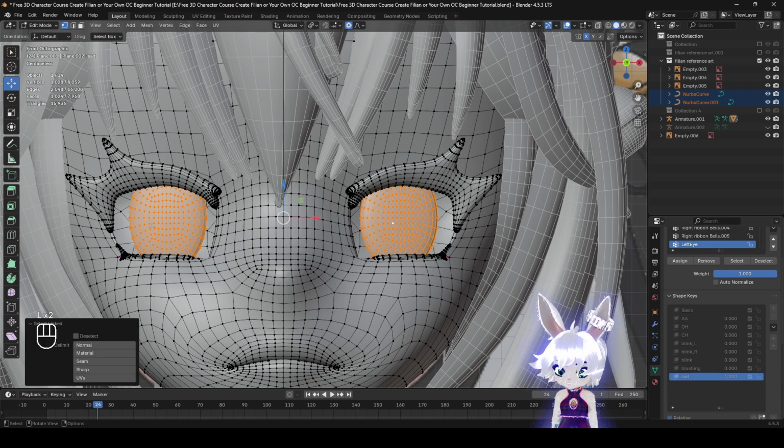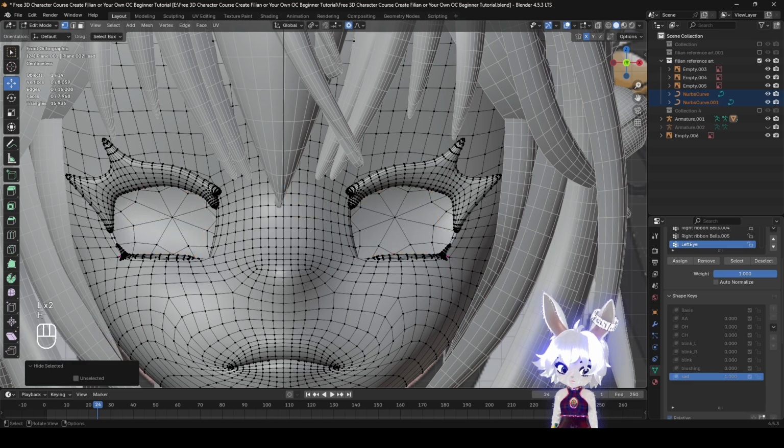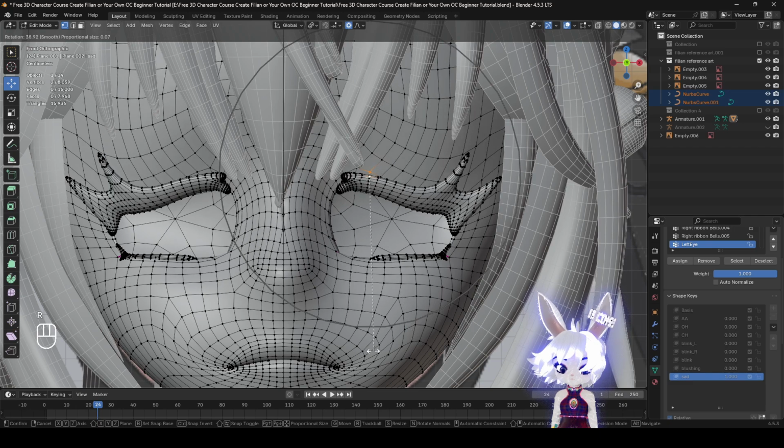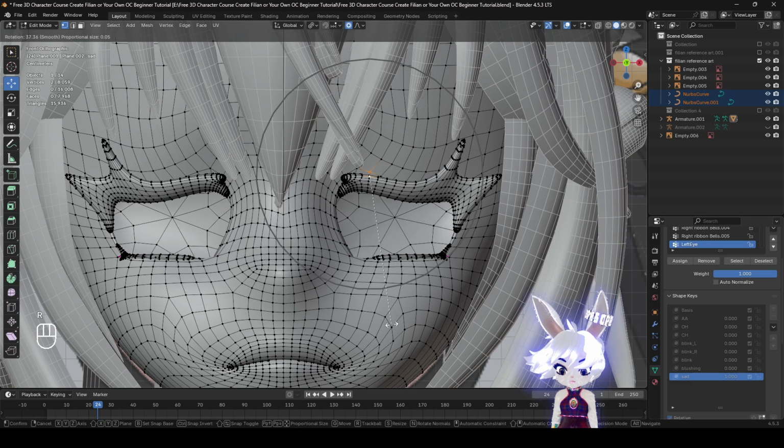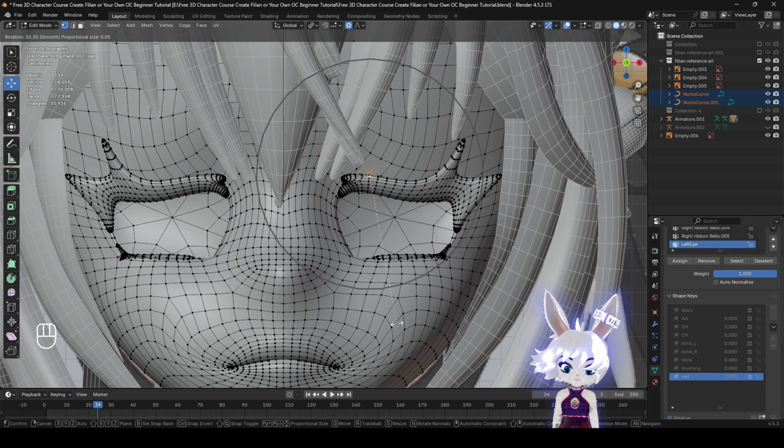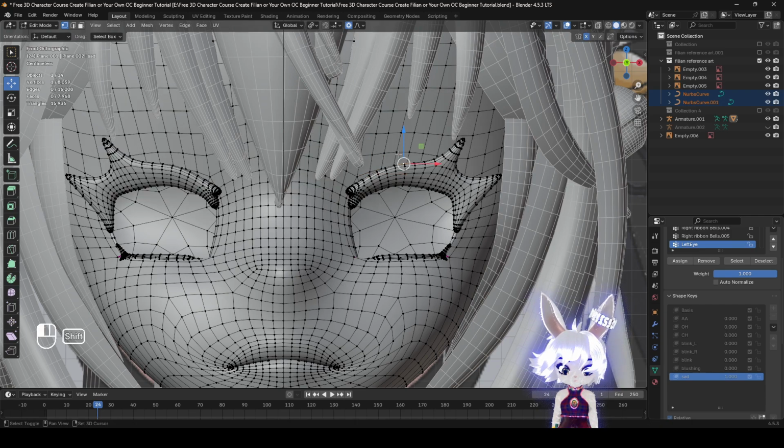I'm gonna do L. I'm gonna go H because I want to affect a lot, but I don't want to affect the eyes. For example, see how I can just do this? So it's all sad all over. So let me do it right here and see how this would look.